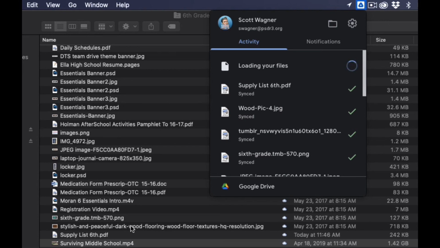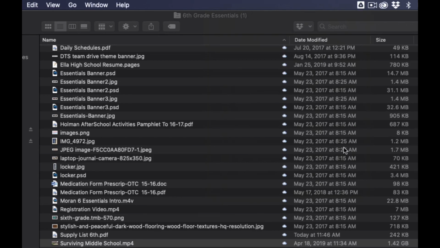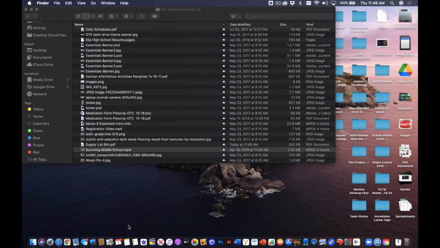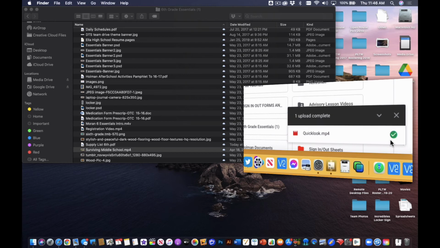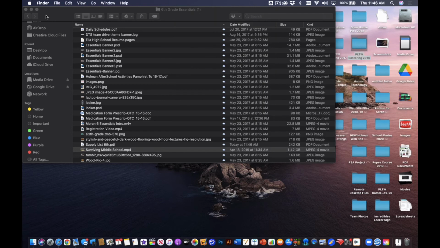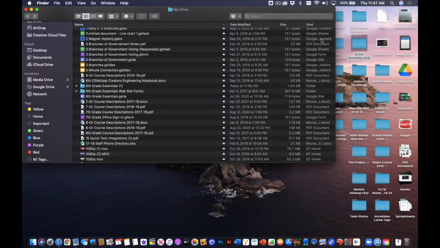So if I'm trying to save space on my computer and I want to be able to add things into Drive, if I do it via the web version, I have to wait until that little icon completes the little circle and gives me the check mark before I close the window, before I close my browser. With this, I can literally just take an entire folder worth of stuff and just drag that folder wherever I need it to be, and it will copy it right into that drive.